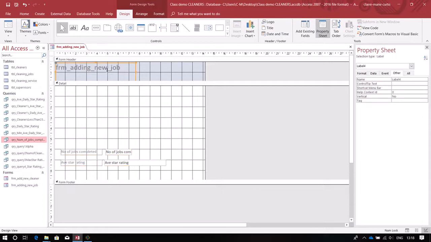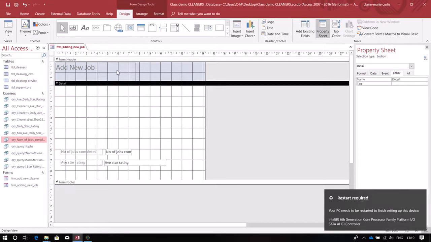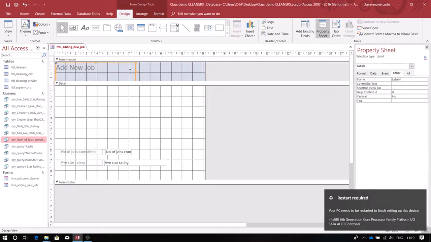I don't really want it to be called form adding new job. So we'll just change that title there. Okay, that should be all right.